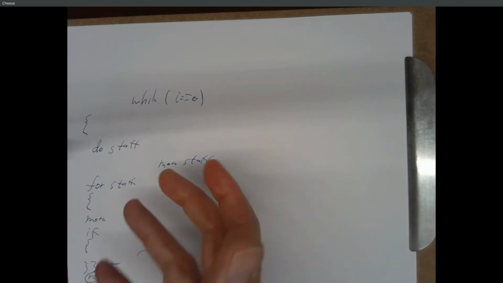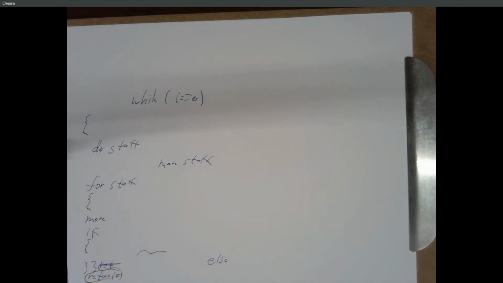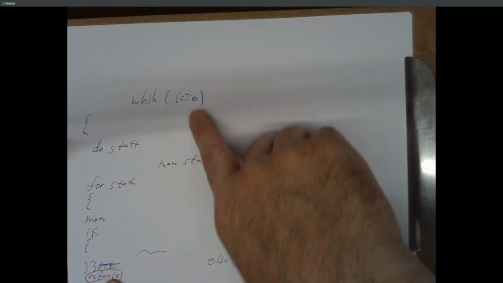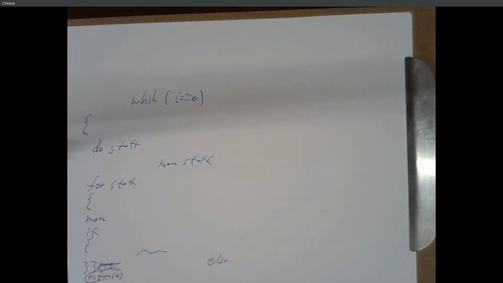Why? Because they added an if statement here and they forgot to put in a closing curly brace. And when the compiler told them they were missing a closing curly brace, they just added it down here because that's where it said it was missing from. Because that's all the compiler knows. And now this return statement is actually sitting inside the while loop. So the first time through, it returns. And it's not doing the while loop at all.